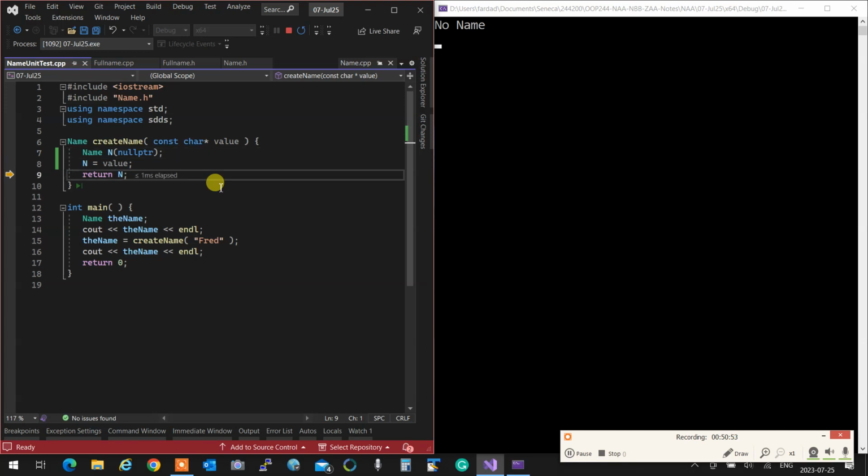What happened? It didn't go to line 8, it jumped to line 9. It's executing the return statement. Why? Because it looks at your nonsense and says, what the heck are you doing over there? So this code could have been this.